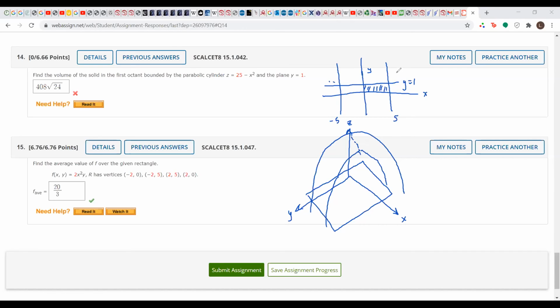So wait, let me double check as well. As I've drawn that 3D thing, the surface, the plane would actually be vertical, right? Is that plane correct? Which plane are we talking about? The plane y = 1. Okay, let me draw the thing for you in 3D and hopefully draw it well.